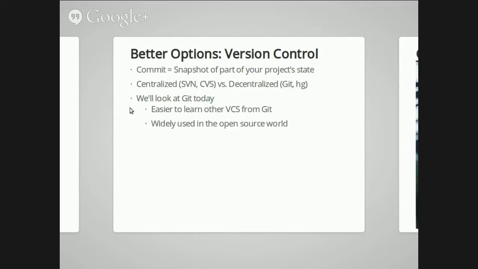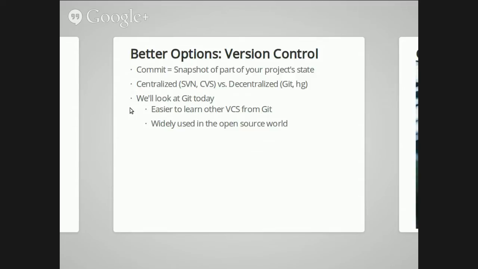Git specifically is different from other version control software like SVN and CVS, where those are centralized, where basically everything is around a certain server. You push changes to a server, you pull changes from the server. Git is decentralized. You don't necessarily need a server, although with GitHub, we'll actually treat it sort of like centralized version control. But you can version control a file or a series of files on your home computer without the need for a server.